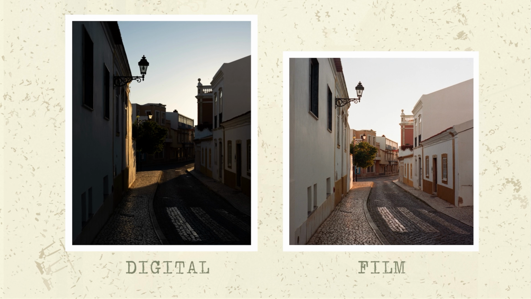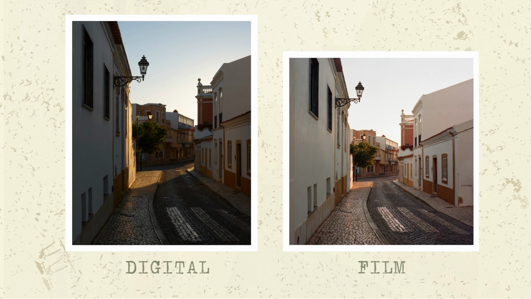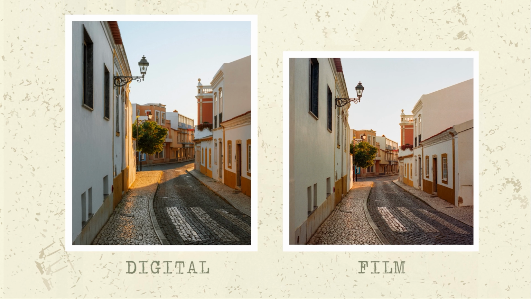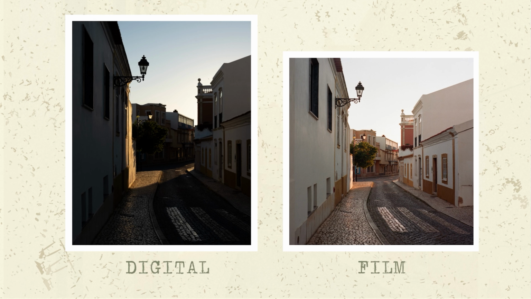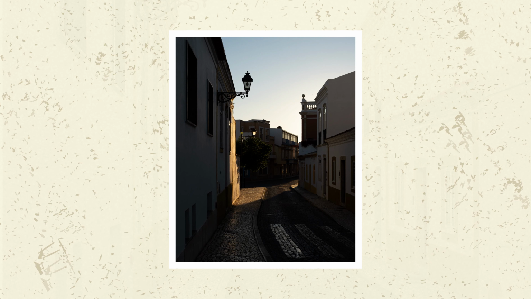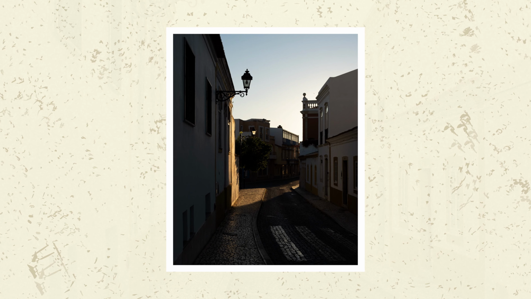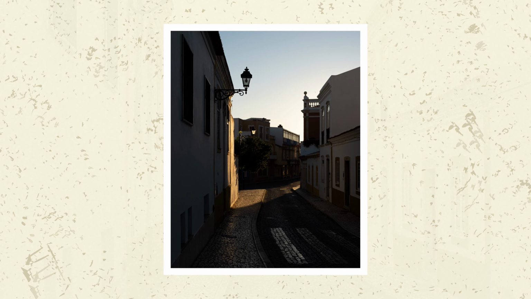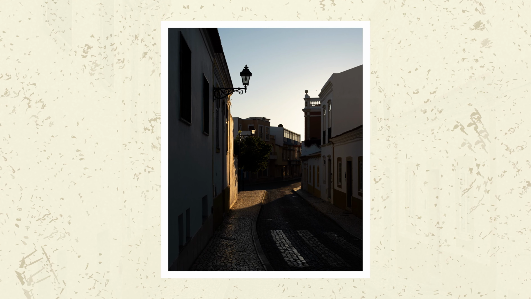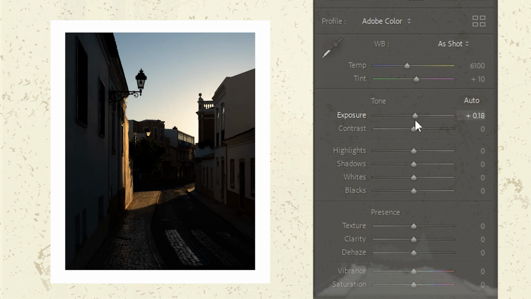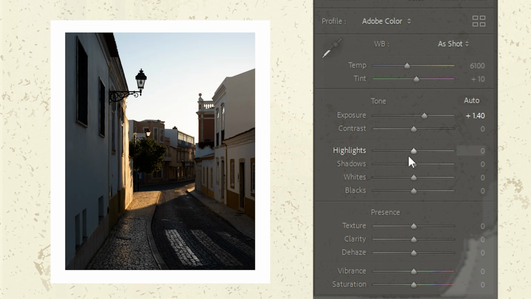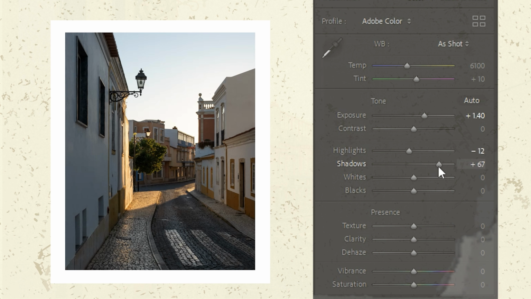So as you can see, there is much more of a difference with the digital before and after compared to the film before and after. The digital photos normally always require a lot more editing because you have to expose for the highlights, which means the entire image usually gets a lot darker and the detail has to be brought back during editing. And with modern camera sensors, this is easy to do, and you can literally bring back all the shadow detail and still not really add much noise to the image.